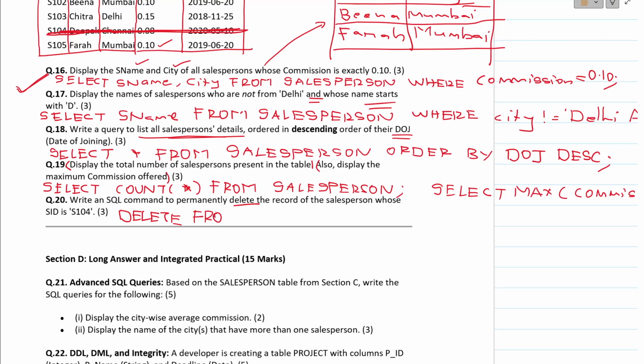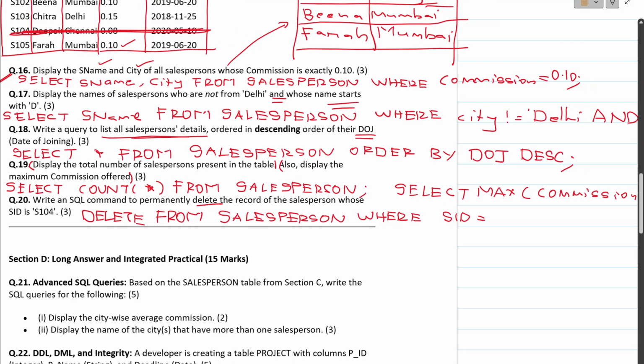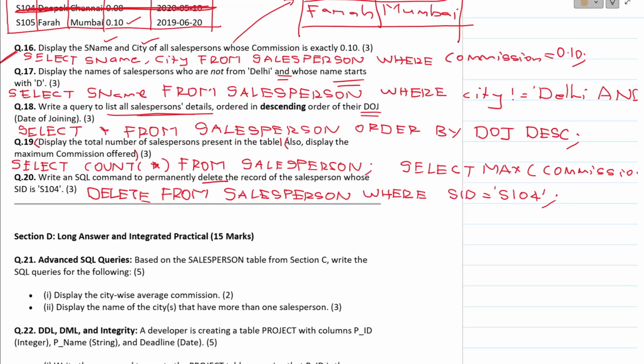Delete from salesperson. I will be deleting from salesperson, where SID is equal to S104. That's it. So what will happen if we write this? The whole row will be erased or deleted permanently, we can say.